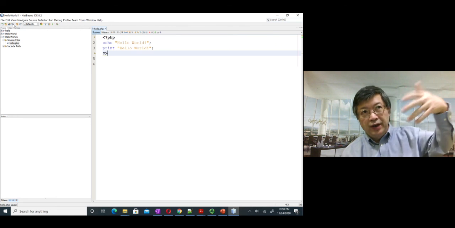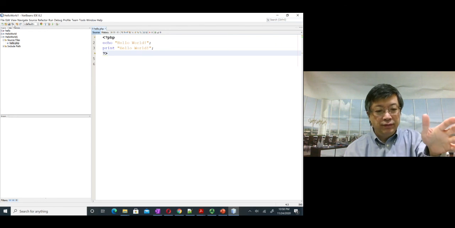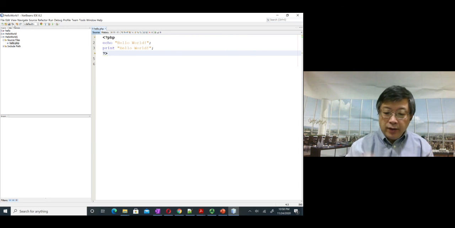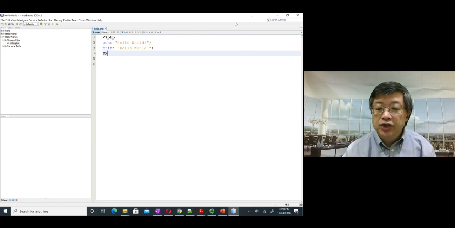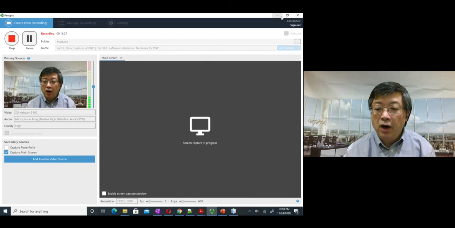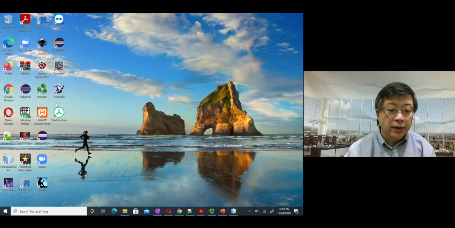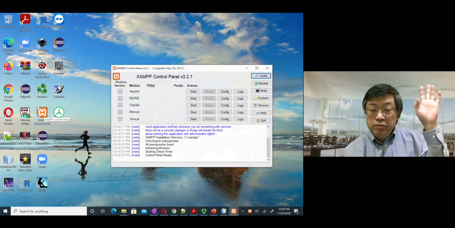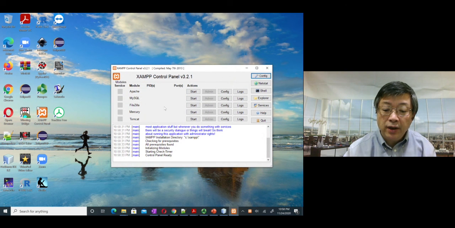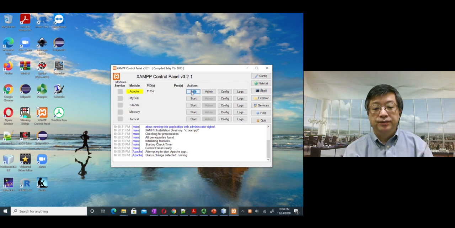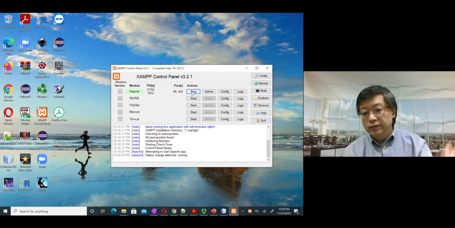So we can run it directly from right here. Actually, before I run it, we need to check if the Apache server has started or not. Remember, by default, it may not be running here. Make sure you start Apache, otherwise you couldn't get it to work.